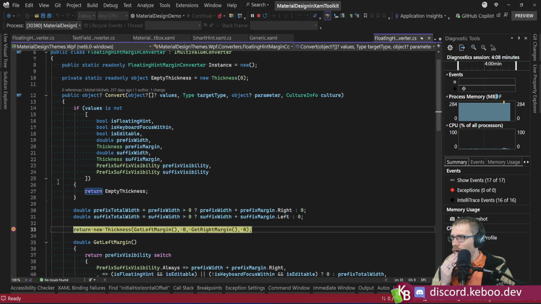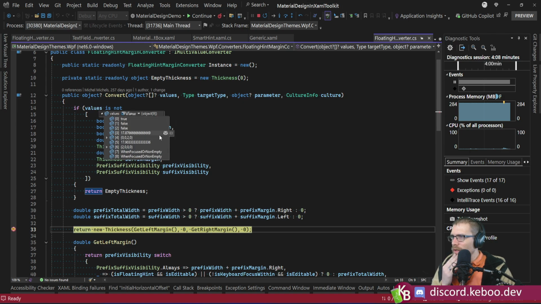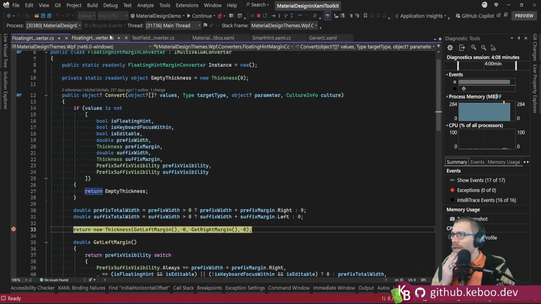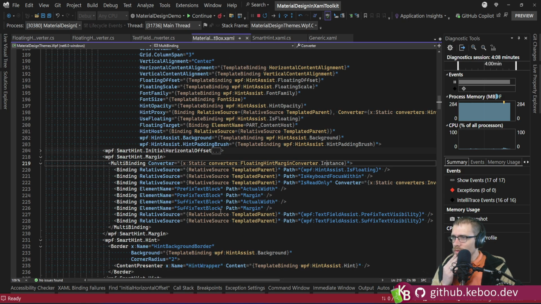So if we go on, we have a bunch of values coming in, and the interesting ones that I think we're going to care most about are the ones around the prefix. So it's going to be indexes 0, 1, 2, 3, and 4. So these two here, I think, are the most interesting.